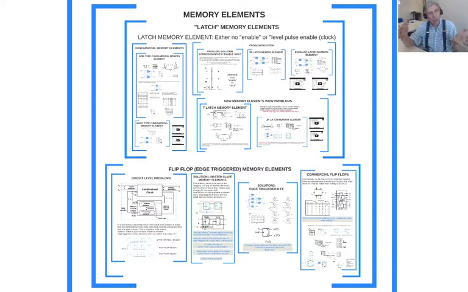So the solution to that problem: we said we are going to introduce a new input, which is called enable. Sometimes we call it clock. If we use the enable input, we can solve that problem. So the solution became adding 2 more gates and 1 input. That was what we paid to solve that problem.